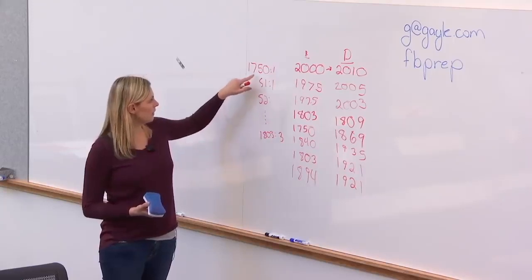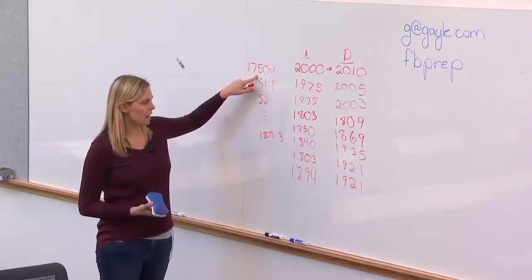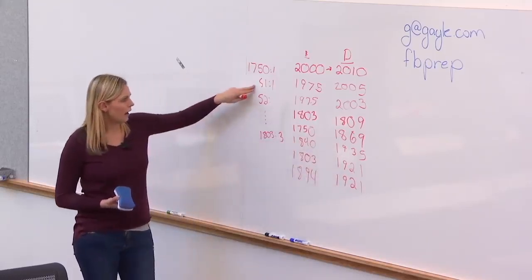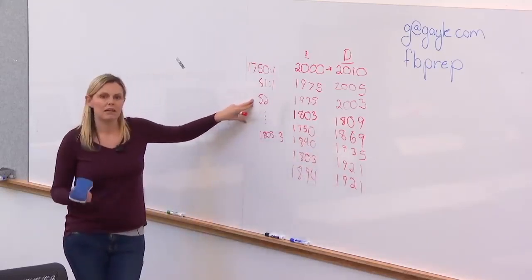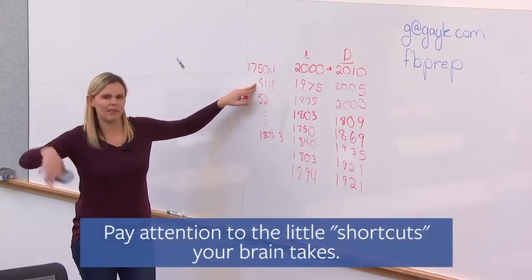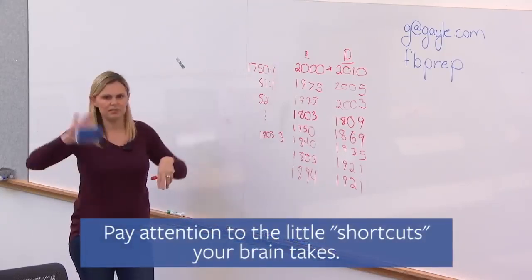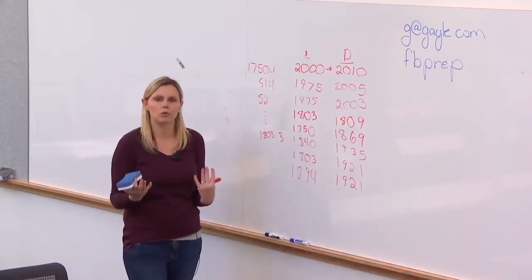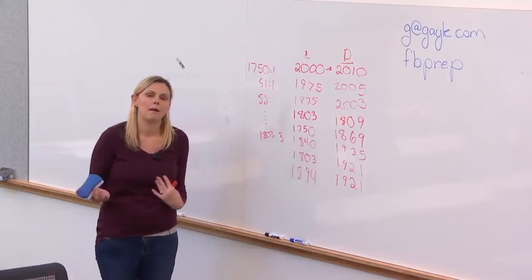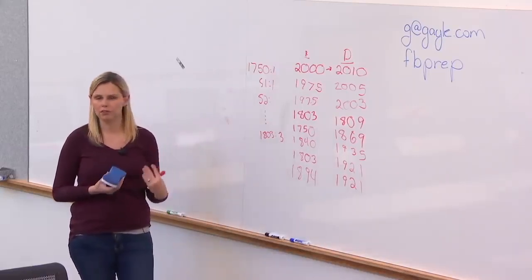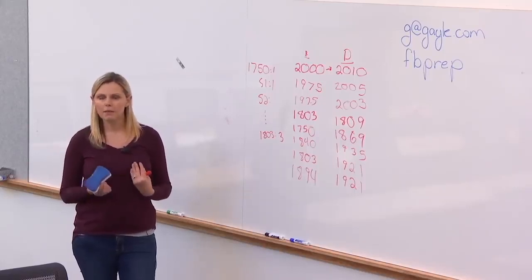I didn't actually, when I started with 1750, I said, okay, how many people are alive in 1750? I knew the answer was 1. I actually just did something kind of automatically. I got to 1751, I said, oh, I know nothing happened then. It's the same one. 1852, nothing happened. I think I'm doing a little bit of shorthand, cutting some corners. But it's important to be aware. This is part of why it's so important to really walk through your algorithm and think about what you're saying.